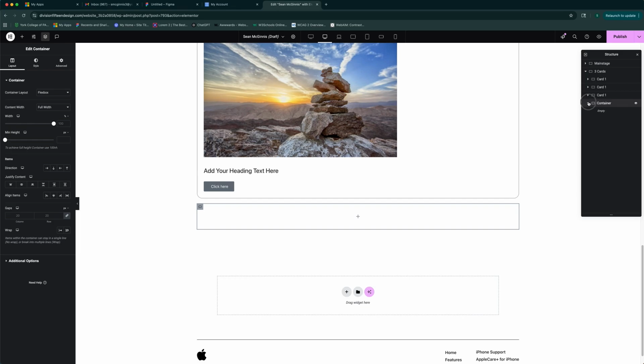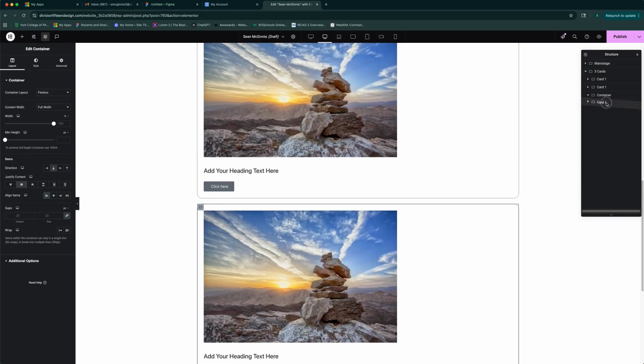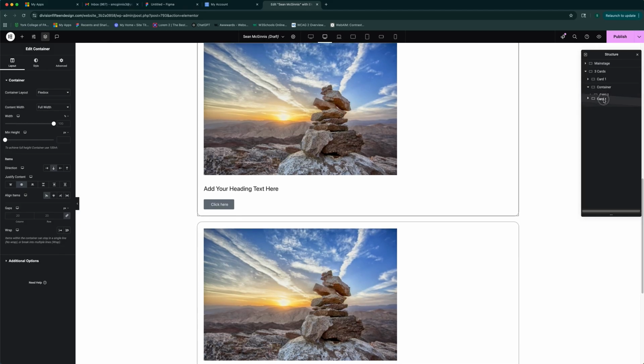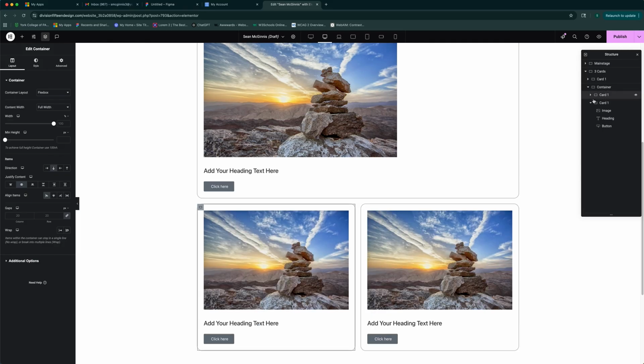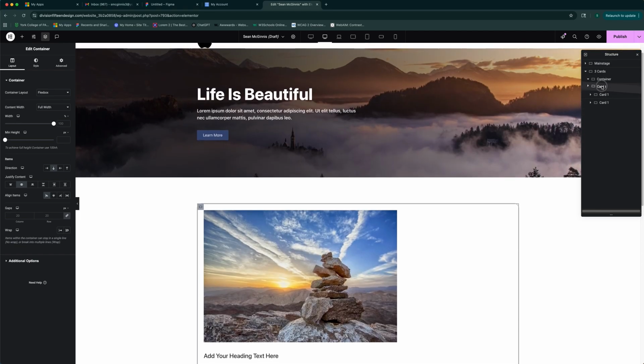This container right here, we are going to set to be direction horizontal, row horizontal. And we are going to open this up, and we're going to take these cards and drag them down so that they now seat inside of this container. So I'm going to take this one. You can see how it adjusts and seats inside. And I'm going to take this one, and do the same thing.